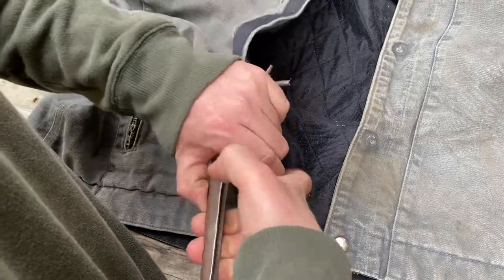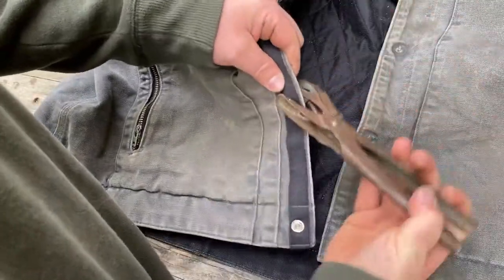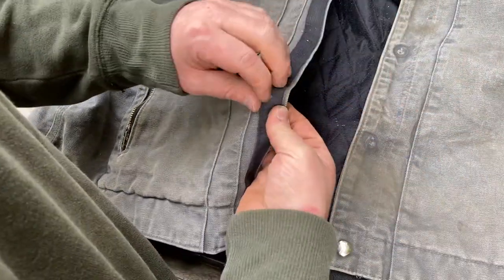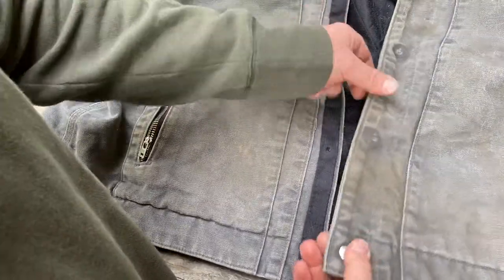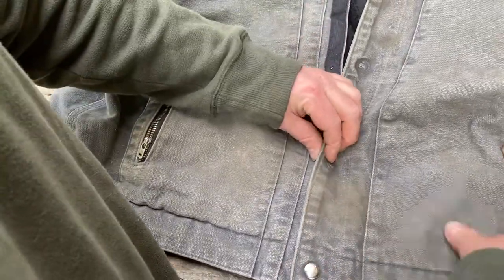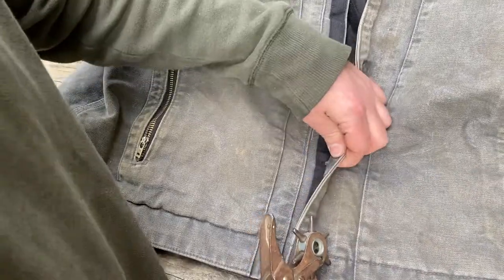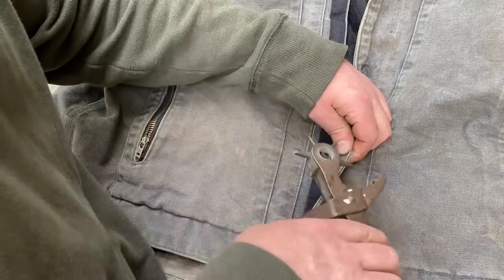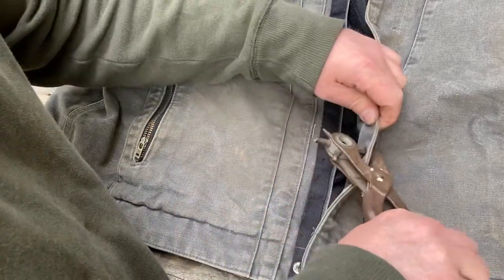I like the sound this tool makes when it cuts through the material. It's very satisfying, that click. I got this tool somewhere along the way. I wasn't sure how well it would work on this, but it cuts perfectly. After I cut through the material, I like to spin the handle a little bit, and that cuts any little fibers that might be left.